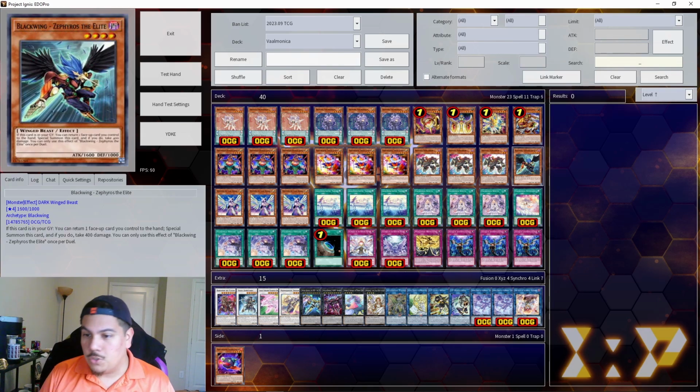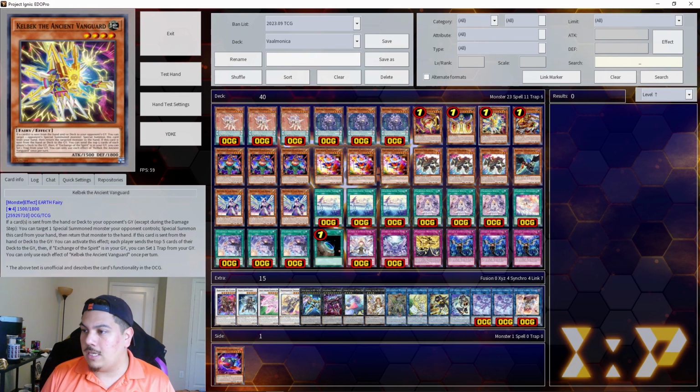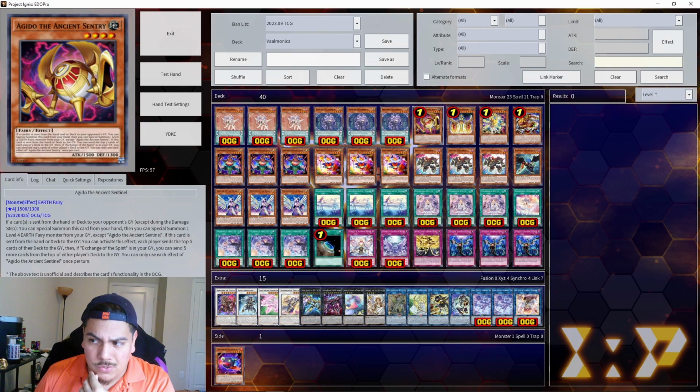Sephiroth as well, you take 400 damage, but you're also getting a free level 4 special summon. And then Herald, Diviner of the Herald, go ahead and send your Agito or your Kelbic, whichever one you need, into the grave. So you go ahead and get your whole engine going. Not too complicated there, guys.